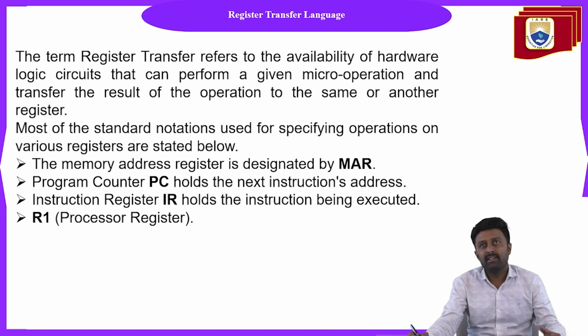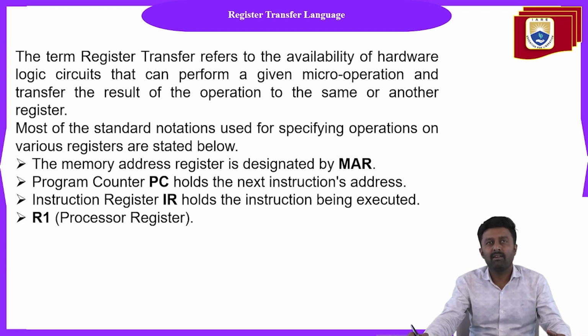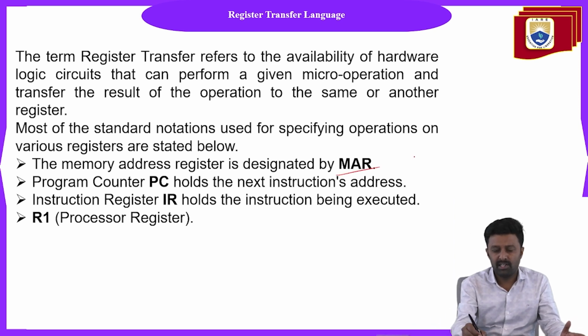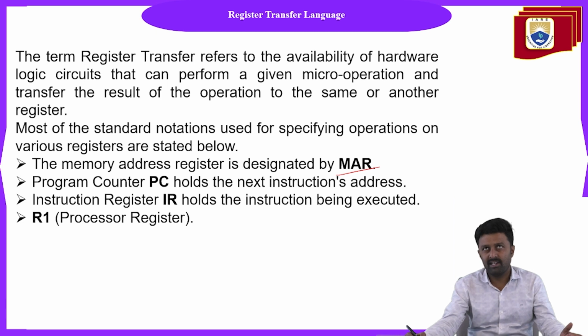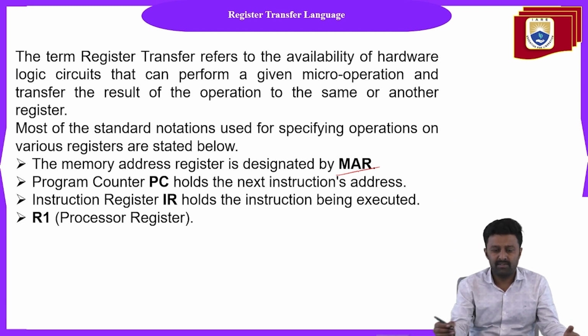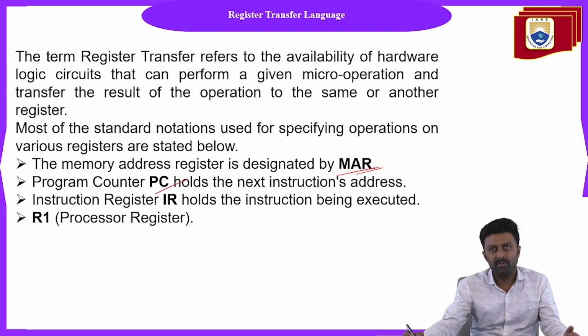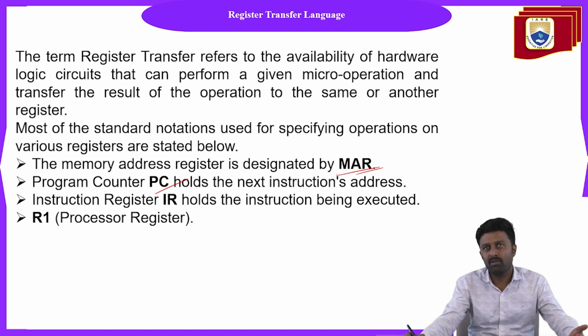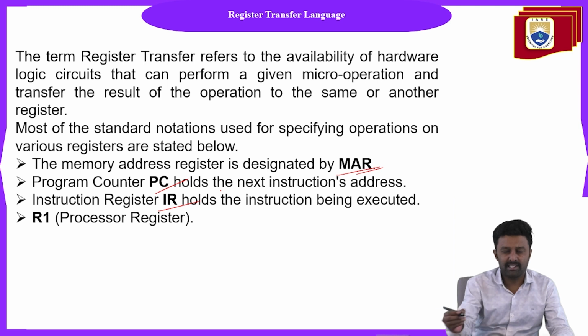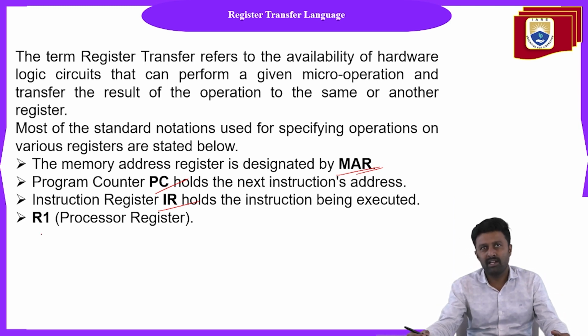The term register transfer refers to the availability of the hardware logic circuit that can perform a given micro operation and transfer the result of the operation to the same or another register. Most of the standard notations are used in this register transfer language. For the memory address register we use MAR, and for the program counter we use PC. The program counter holds the address of the next instruction to be executed. For the instruction register, IR is the notation used, and R1 is for the processor register.